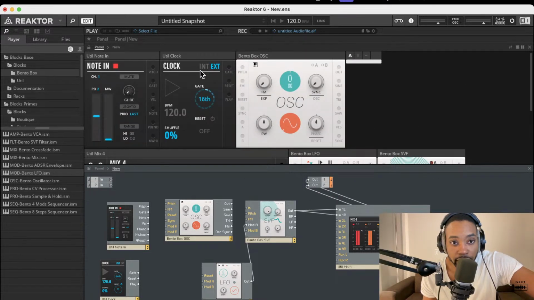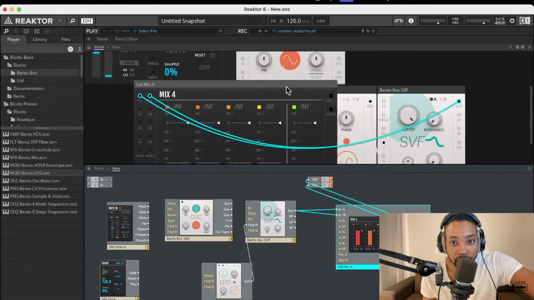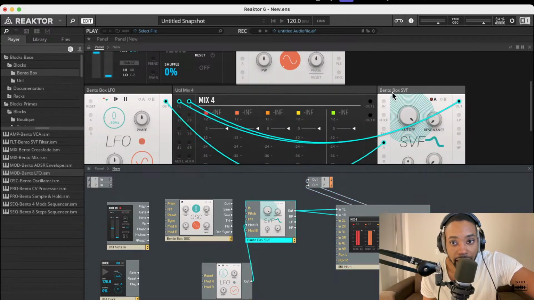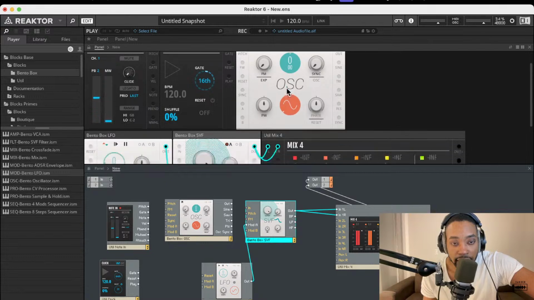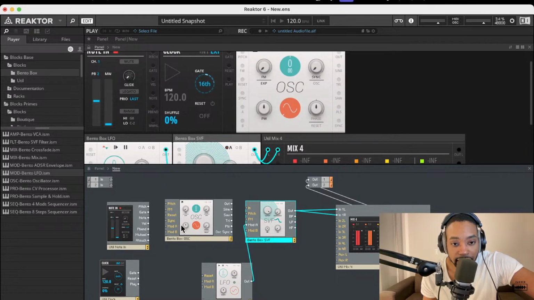I'm going to organize the panel just a little bit so that it looks like how we have it arranged in the block forms, and then we can get to creating sounds. I'm going to hook up the oscillator to our pitch.